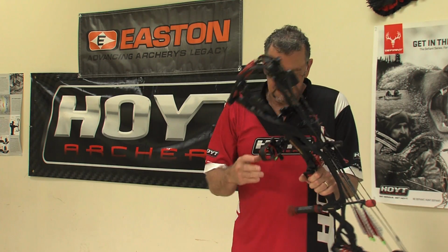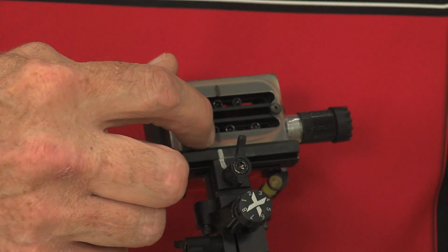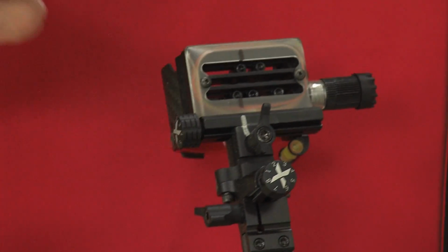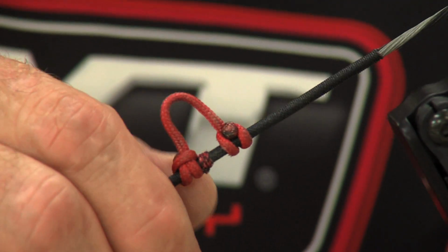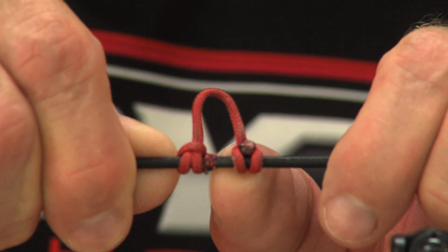Now his peep, we marked the string. There's no movement on the peep. And the sight is marked. I've got a mark where our gang elevation is and a mark where the pins are. And that didn't move. Left and right, it's underneath on the sight, that didn't move either. So the likelihood of this miss is probably the shooter, not this machine.